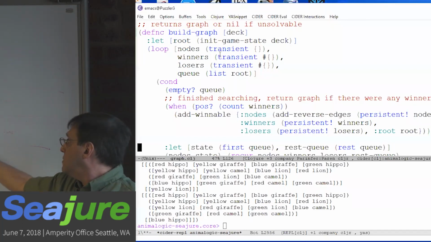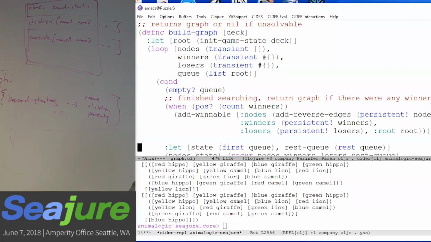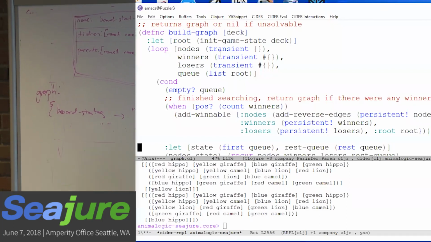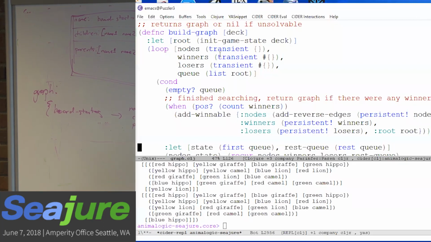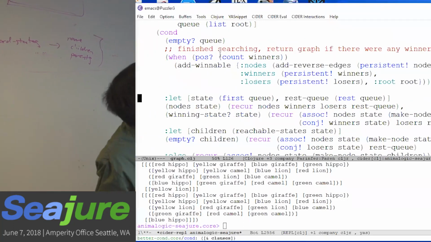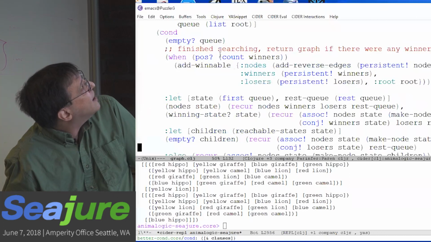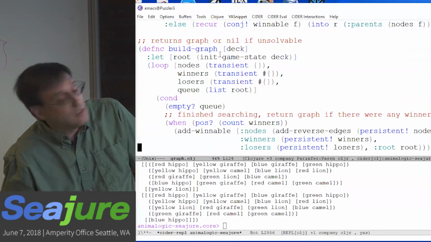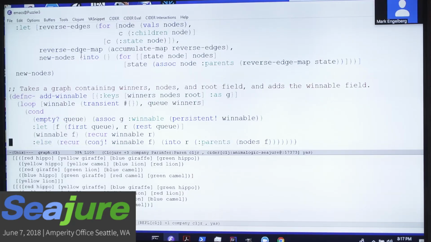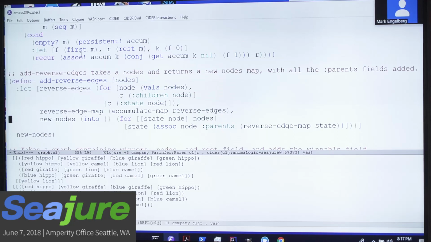And you end up with this data structure that I was describing, where you have the map from the board states to that, plus you have the winnables, the set of all the winnable states, the set of all the winner states, and the loser states. The rest is just details, but this gives you an idea. It might look long because of the big font, but the main traversal of this graph and building up the graph is not a whole lot of lines of code. And then I've got a couple helper functions to do all the reversing of all the edges. They're fairly short. This is a helper function just to do the reversing of all the edges and add that in a clean way. But each of these little pieces is a fairly small chunk of code, half a dozen lines or so.